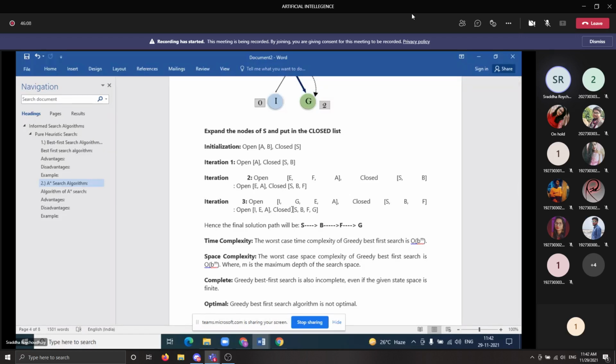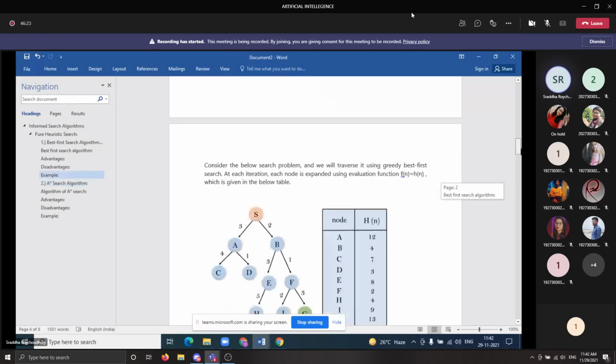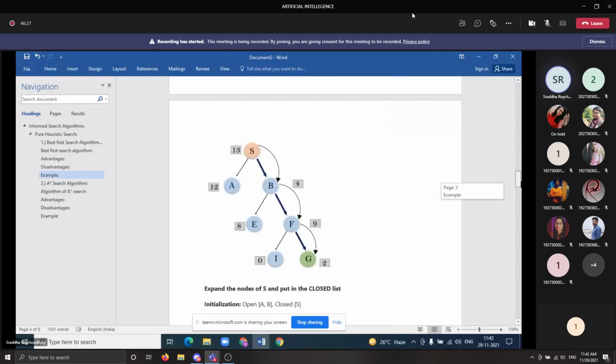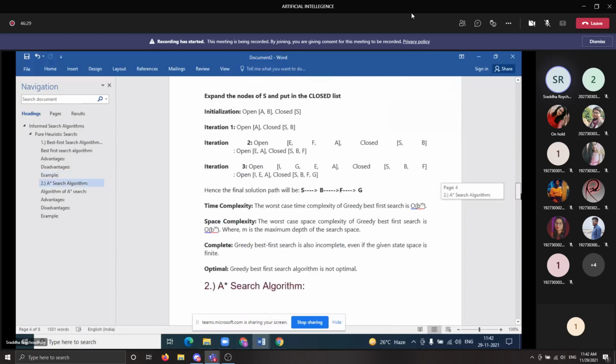We are actually getting the root search, getting the goal node from S by using SBFG. So this is our shortest path, and it costs the shortest. How did we generate the cost? We generated the cost based on the heuristic value, this hn. Based on the heuristic value we generated the cost, and by generating that cost I got the shortest path from the root S to G, and here we get our answer.